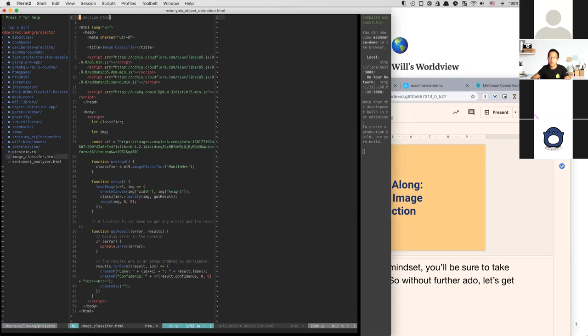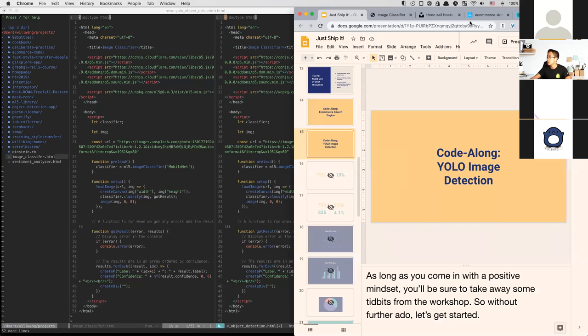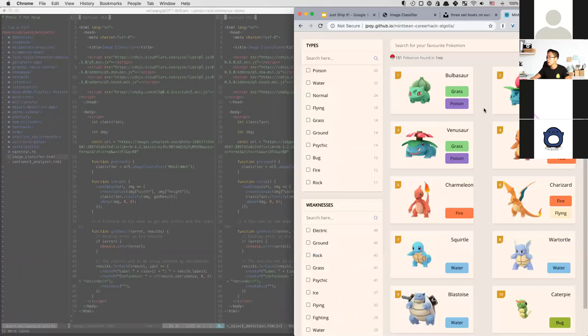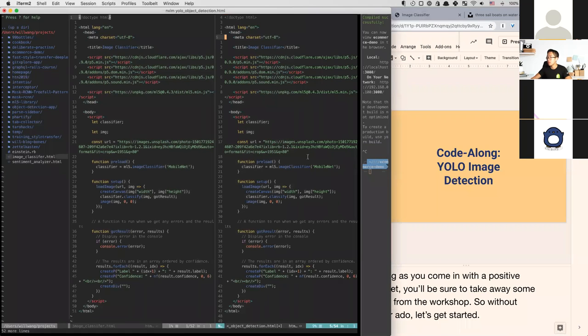But again, let's open the image classifier. It's pretty similar to the image classifier. So again, we're gonna grab the code here and we're going to paste it in here. So this is what we're gonna be starting off with. And as I always like to test it again. So again, we can also stop this server here. We don't have to have this anymore, so we can close that. This I can share with you in the chat if everyone wants to have a look at the Pokemon example. And so now we're going to be doing something a little bit different. For YOLO object detection, similar to the image classifier, but we're going to be loading the YOLO model.